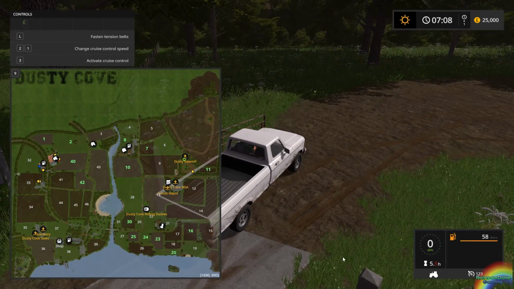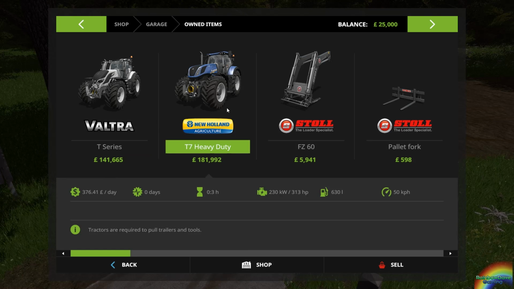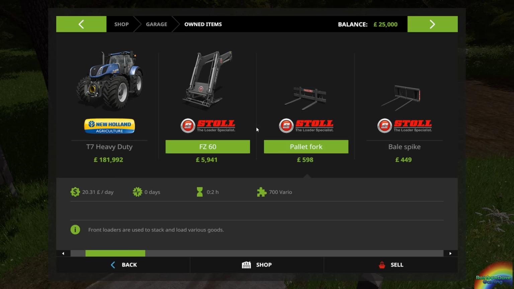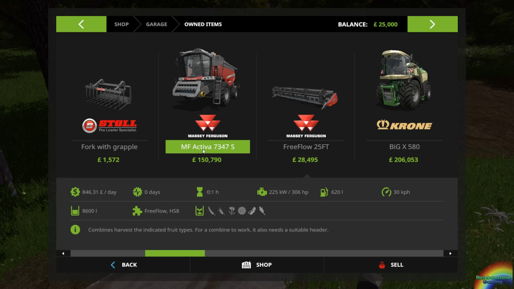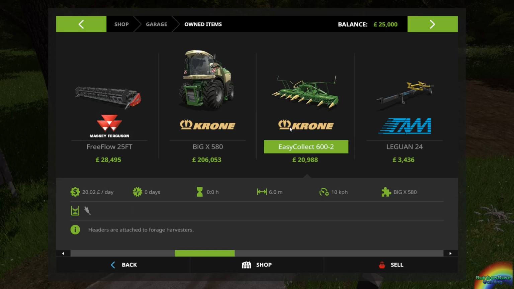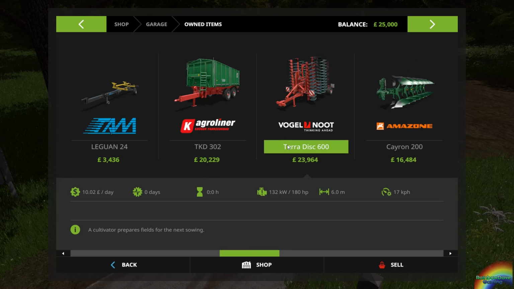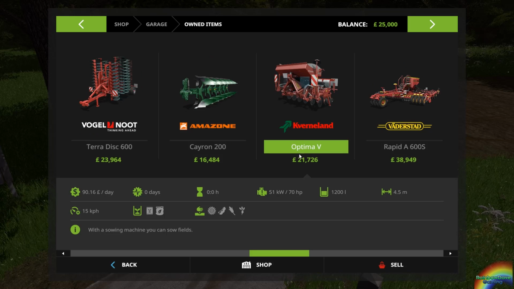So starter equipment, full list is going to be Valtra T series, New Holland T7 320 I think. The Valtra's got 250 horsepower. Front loader, pallet fork, bale spike, manure fork, Massey Ferguson Activa 7347S, Massey Free Flow 25-foot header, Chrome Big X, Chrome Easy Collect header, the Leguan 24 for the harvester, TDK 302 trailer, Vogel Newt Terradix 600, an Amazone Citan 200, Cavernland Optima 5 for corn.